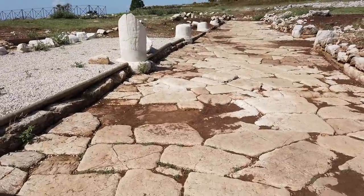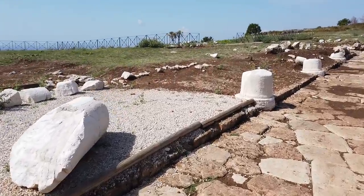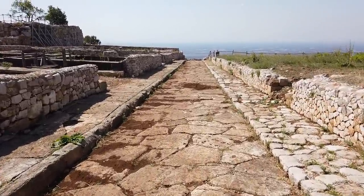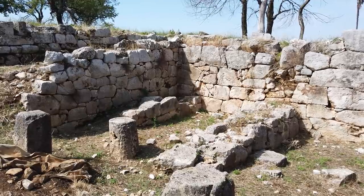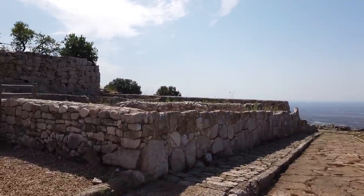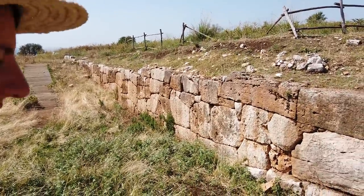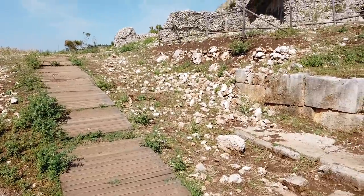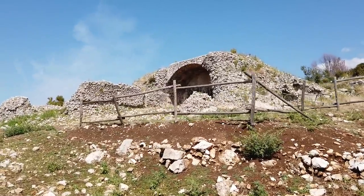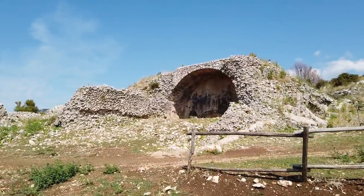A series of Roman buildings and artifacts have been found inside the walls, which clearly show that the city was inhabited by them. The whole city is officially dated at the 5th or 4th century BC. Whether the walls were already in place at that time is not known. In any case, the different construction style between the polygonal walls and what is certainly Roman can be observed all over the site. Next to these polygonal rocks, we have the Roman baths made of little stones, quite ridiculous compared to the size of the polygonal boulders.